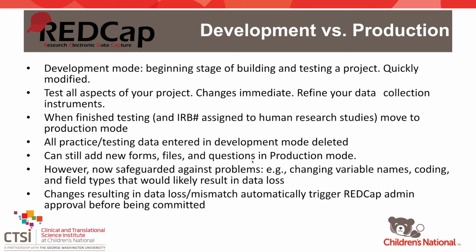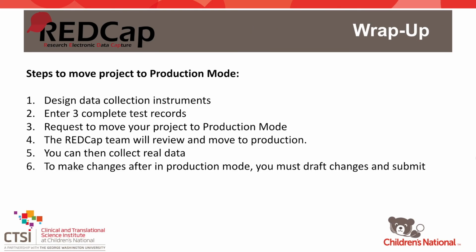This would cause potential issues with how this variable is coded, or this would cause all of the data associated with this date of birth field to be deleted. If you delete that field, do you want to do that? Let us know. If you say yes, we will implement that change. We'll typically recommend that you back up the project first, just in case, but we can still implement those. So that's just a safeguard to prevent any serious data loss.